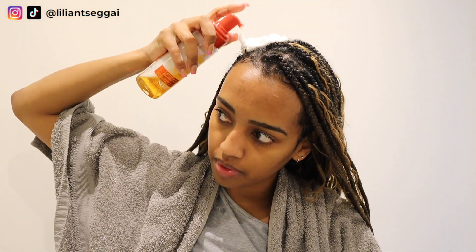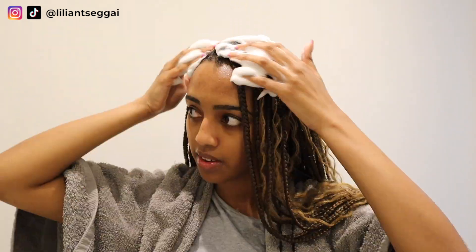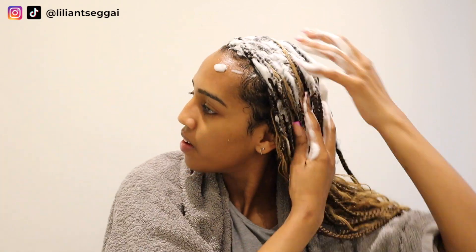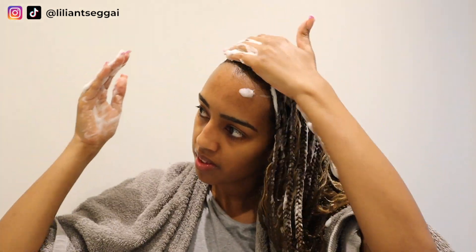The curls are done. Now we're going to load this up — I might've applied a little bit too much mousse. I've applied the mousse and now I'm going to tie it with this headscarf and blow dry it until it's dry. To be honest, the braids are completely fine — I could go outside like this without it feeling super wet or heavy. I'm going to apply heat on top of the headscarf and let the mousse set, and then I'll show you guys what it looks like in the end.